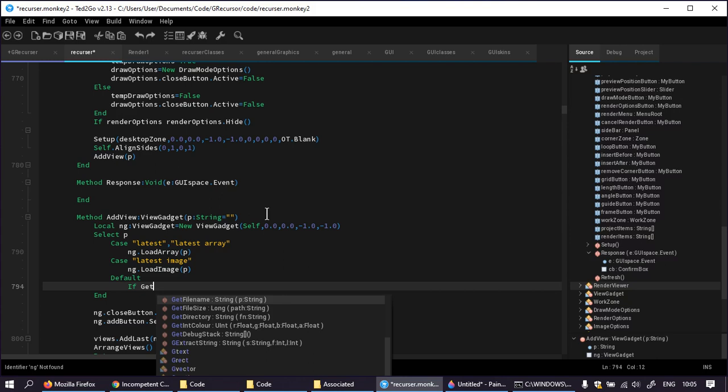I'm honestly surprised there's strip extension, but not get extension. My stupid get path and get file name.